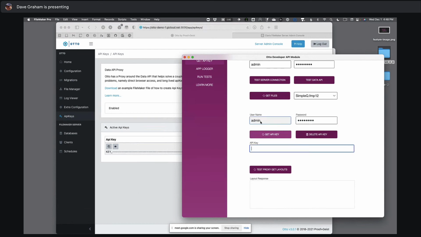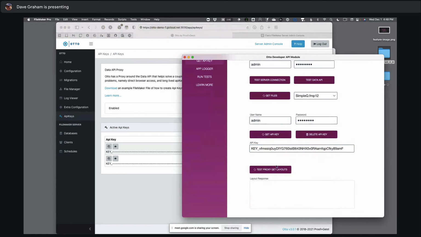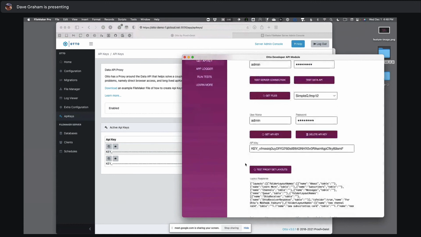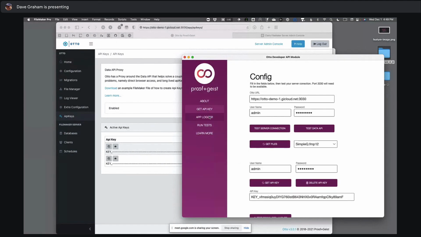But now I'm going to get an API key from here, and you can see that it just popped right in there. I had one in from earlier. We'll test that connection using the data API, using our long-lived API proxy key. So now we don't even have to worry about sessions, right? This is much, much simpler if you want to use Postman to communicate with your files. Now, there's also another feature. I'm going to get into the API key here in just a bit. We have support for webhooks, which is really cool.